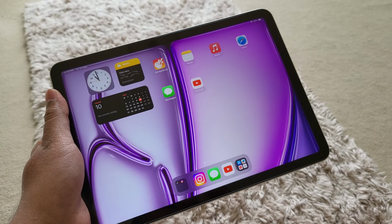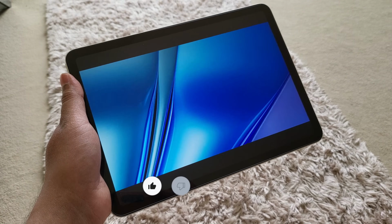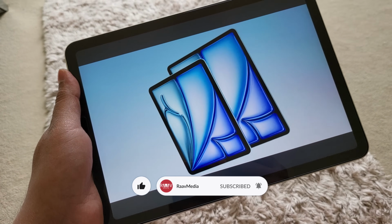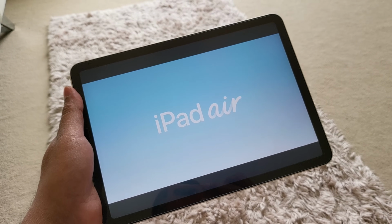So we've now seen the updated iPad lineup from Apple, and out of the current list which Apple sells, I see the iPad Air as a clear winner. And this is the perfect iPad for most of us. And here are my 5 reasons on why I strongly feel that way.